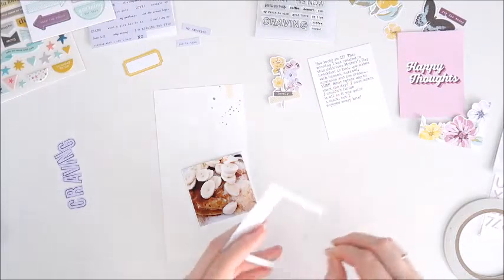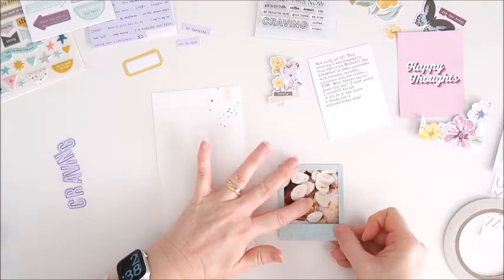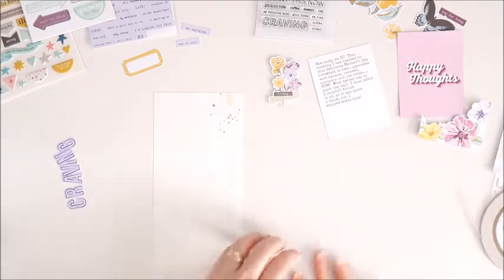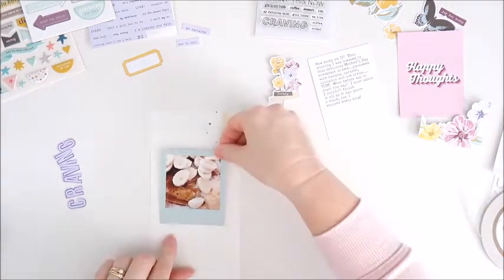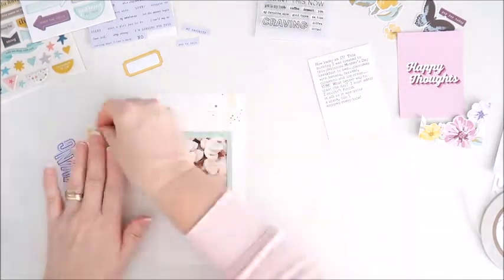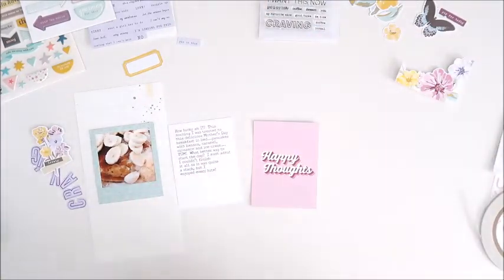So to start off with, I'm going to add that die cut frame over the top of the photo, which I have trimmed down. And you can also see I've trimmed down that 6x8 paper so that it'll fit inside the full-sized page protector. So I'm going to add the photo to that first page. And then I'm going to add a word phrase sticker to the bottom of that Happy Thoughts card.